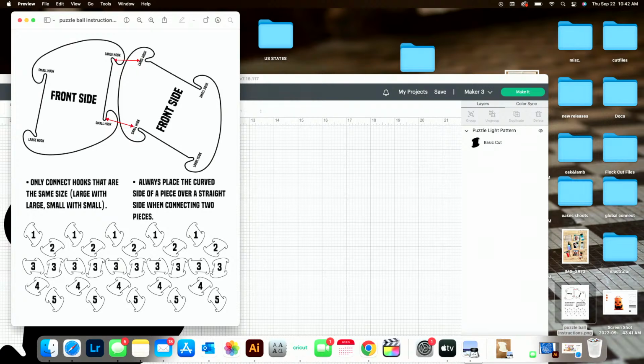This is actually important. Now, once you figure it out and have done it a couple of times, you probably don't need to lay it out, but this is how I started. It's just helpful to know. Also, right here, only connect our hooks that are the same size. So when we're connecting, we're going to connect small hook to small hook and large hook to large hook. That's very, very important. And also, you're never going to connect two by putting them side to side or curve to curve. It has to be a curve over a flat side. So that's important. That will be helpful when you're putting things together as well.